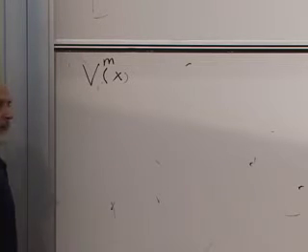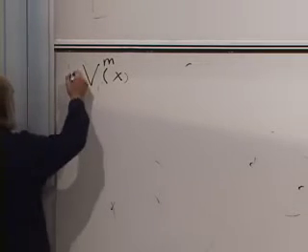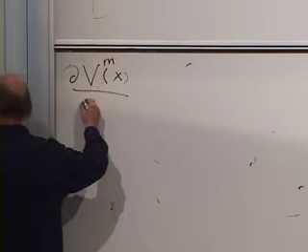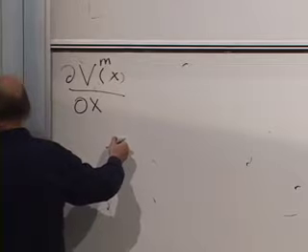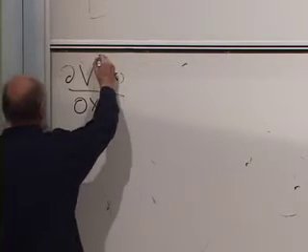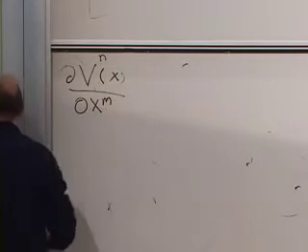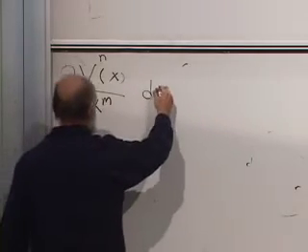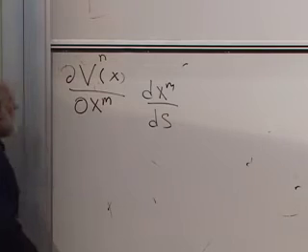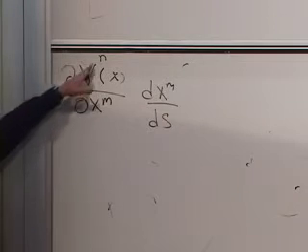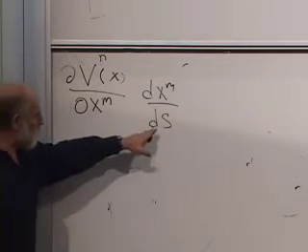All right. And now what do I do with it? Well, differentiate it with respect to position. X, what did we call it? X, let's call it n. Dvn by dxm times dxm by ds. This actually gives us the derivative of the component of v with respect to s.